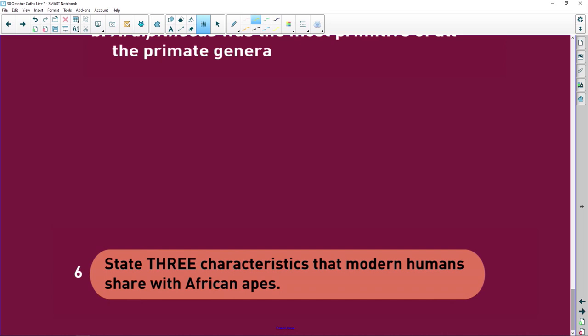And then state 3 characteristics that modern humans share with apes. Now people, listen here. Look at your hand. You've got one. While you're sitting in that exam and they ask you for characteristics that are shared between humans and the African apes, look at your hand. It's in front of you. Number one, we have opposable thumbs. That's 1 mark. Means you can hold. Number two, we have bare fingertips. Number three, we have nails and not claws. So there's 3 marks already. Number four, we have arms that freely rotate and wrists that freely rotate. We have stereoscopic vision because just like the African apes, we look with 2 eyes in front of us, not sideways. And we can therefore judge depth and so can they. We have few offspring. Now, I've given you 6 different marks there. Just make sure you know 3. They never ask more than 3.